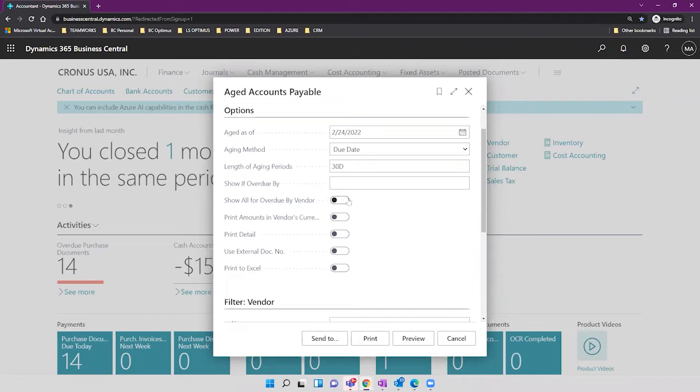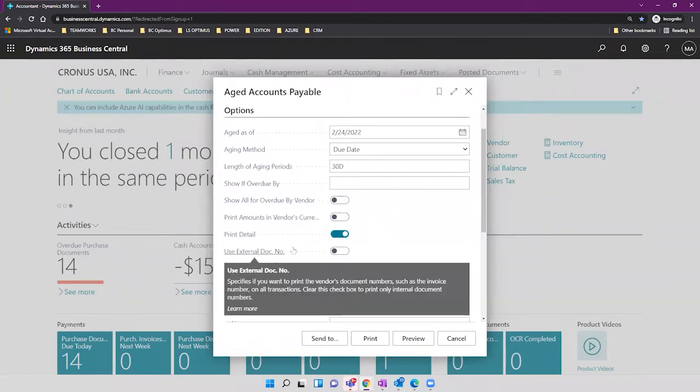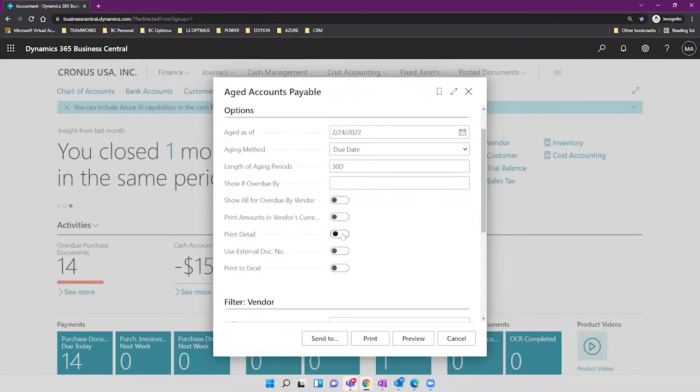This is really cool, actually. What else? Print the detail as well. I like this one because it could show me the actual document numbers, or use the external document number, like I was mentioning. Sometimes we have internal invoices in our Business Central system, but as a policy, we normally train our purchasers to ask the vendors what the external document number is. Do you want to even print it to another format, so you can download it and share it, or send it to somebody?